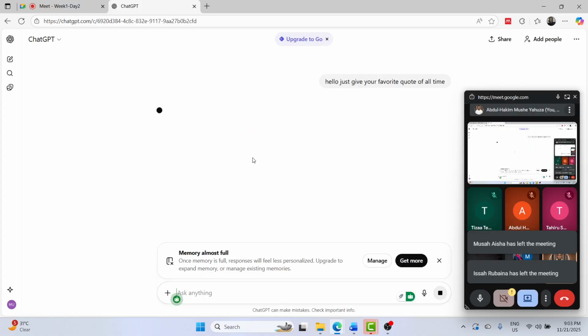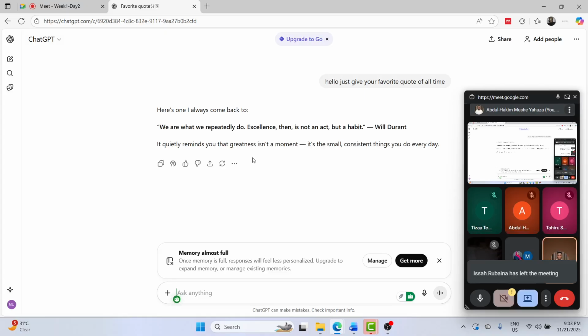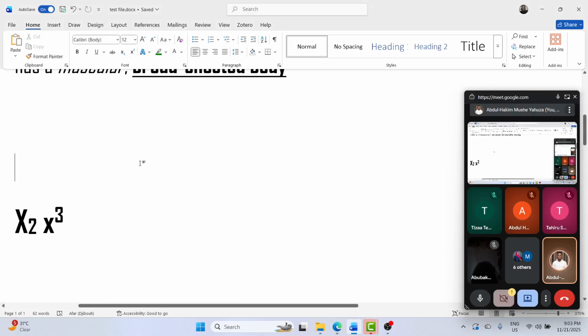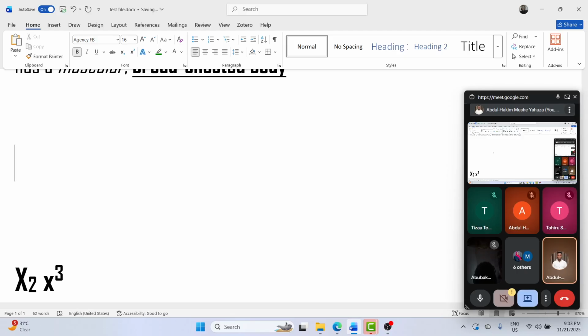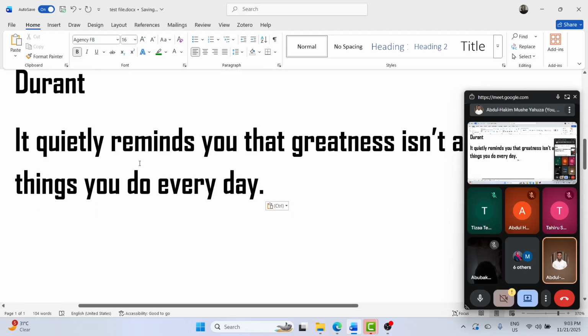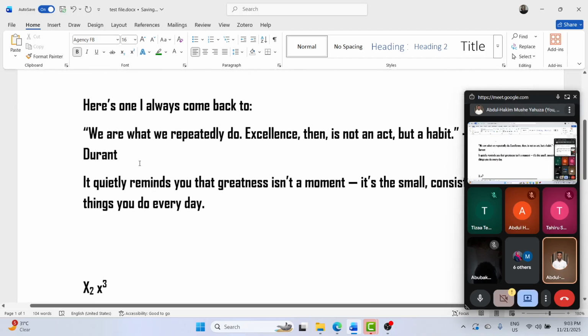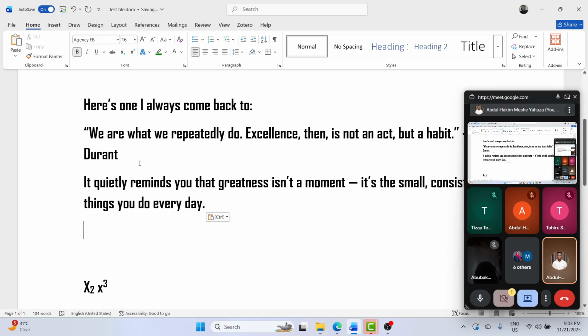I want to get some text from ChatGPT. All right, great. I'm going to copy this. Then I'm going to go back. Let's say I paste this here, okay? I want to zoom out so that you can see the text very well. It's quite long. So you see, automatically everything is bold. What I just copied, automatically everything is bold. But we don't want that.